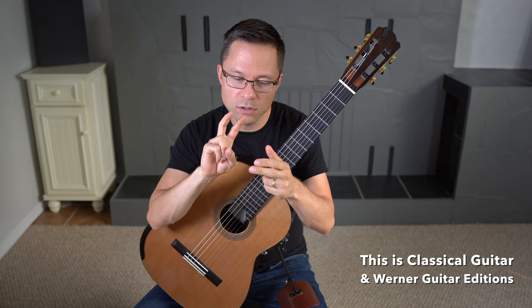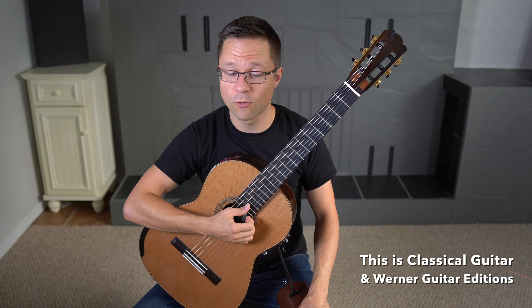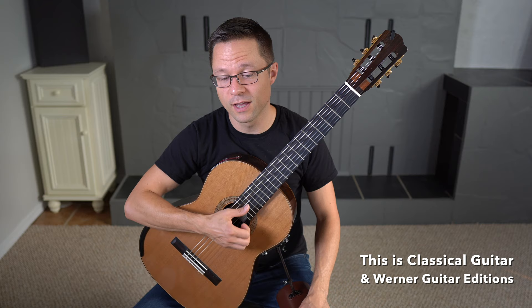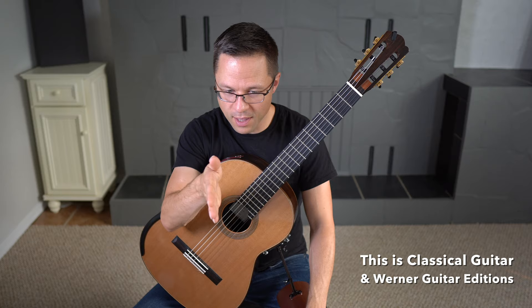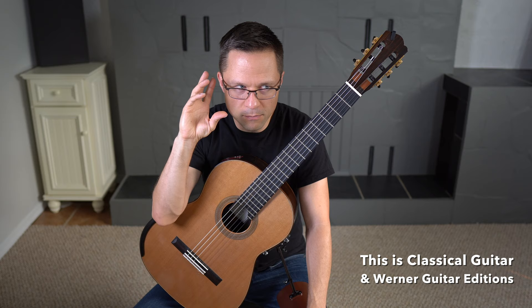One is count and strum. If you're playing like the first piece, it'd be: one, two, three, four — one, two, three, four. As you count, look at the beats of the bar and make sure that you're strumming on each beat and counting as you go. That way you stop at the correct place. It can be a little strange if you're just strumming and counting, but make sure you're also looking at the page.